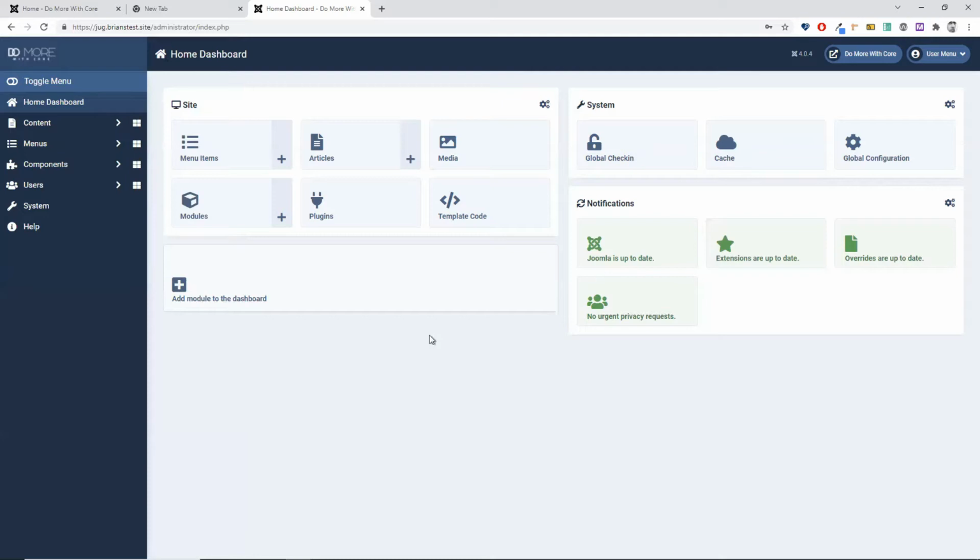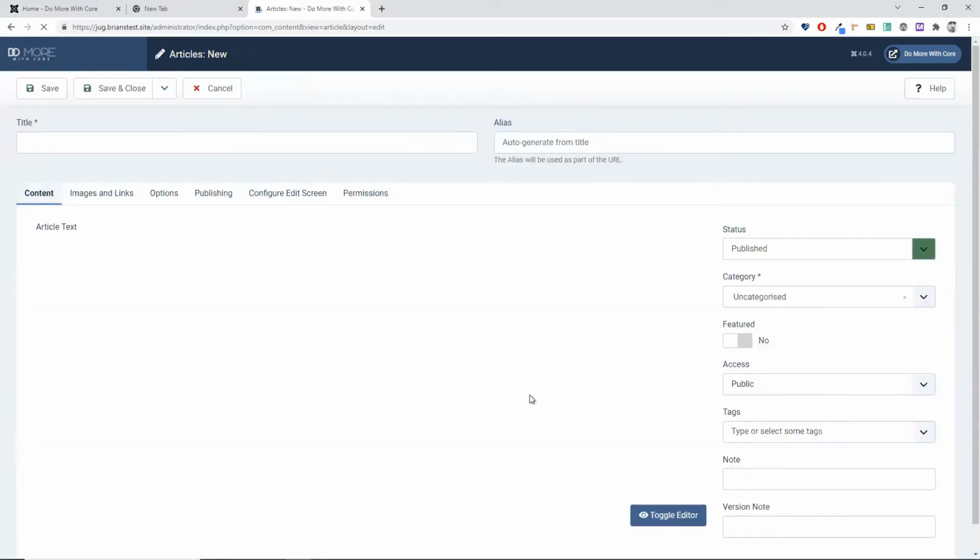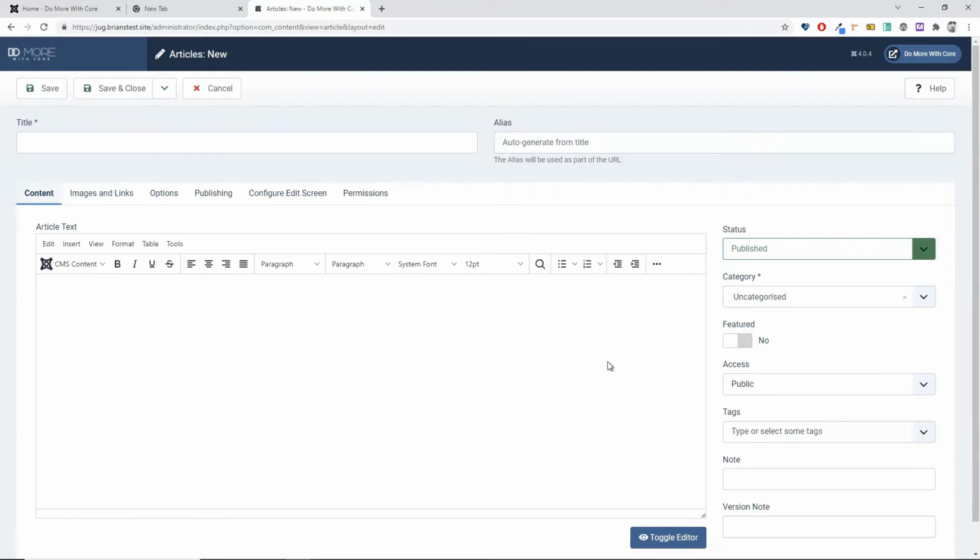So what I'm going to do is jump quickly into editing an article. And the first thing you're going to see when this finally loads is that, if you haven't seen it already, it looks similar but different.